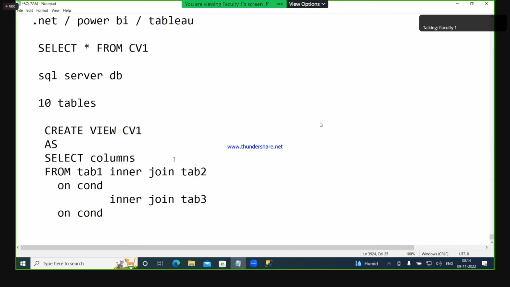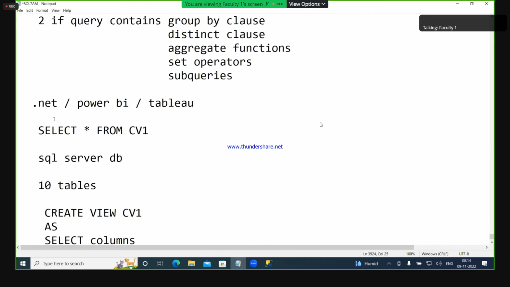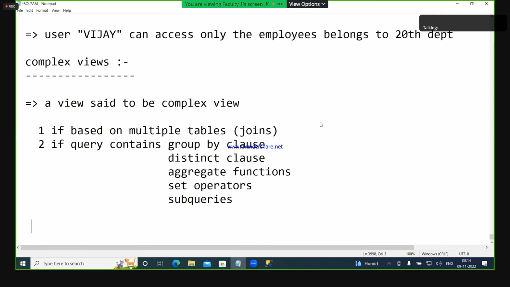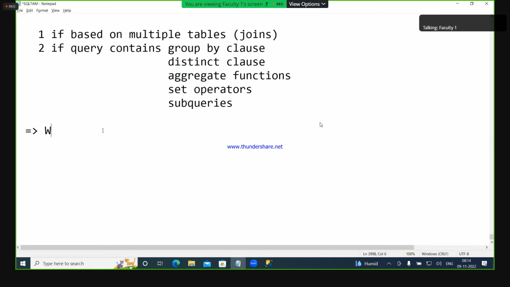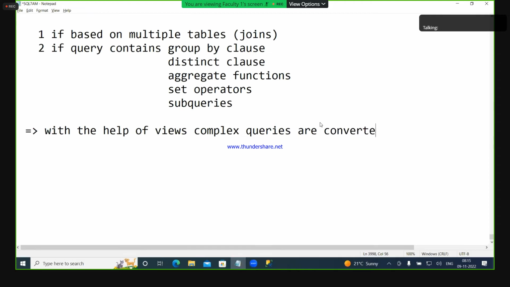With the help of views, complex queries can be converted into simple queries.